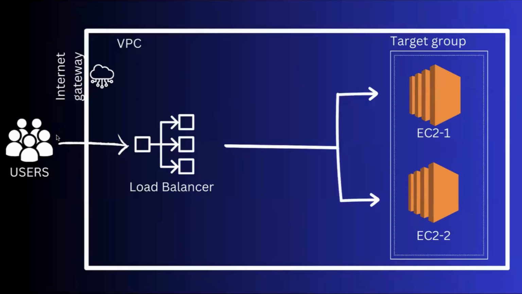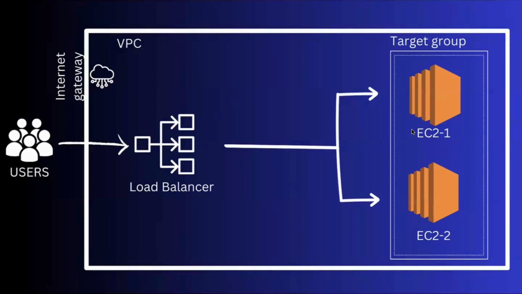And what are the benefits now? When you distribute load across multiple servers, you can actually handle a large number of requests efficiently. You no longer have to worry about a single server getting too many requests and crashing. Now you have other servers that will be able to handle these requests, so it brings about some sort of scalability. Now, if one EC2 instance fails, in this case, the load balancer can redirect traffic to the remaining healthy servers. Like I said, it doesn't have to be two, it can be multiple, it can be four, it can be five, depending on how much traffic you expect.